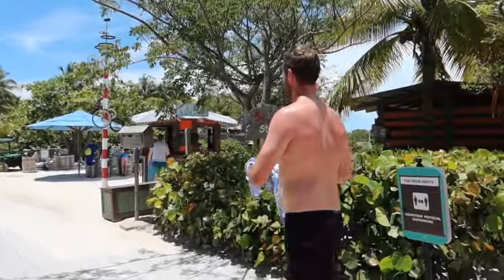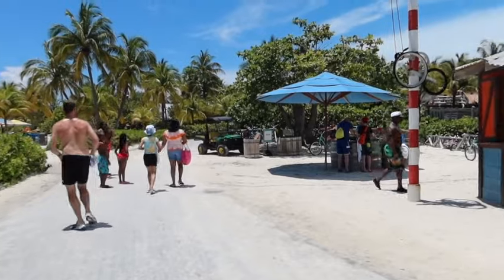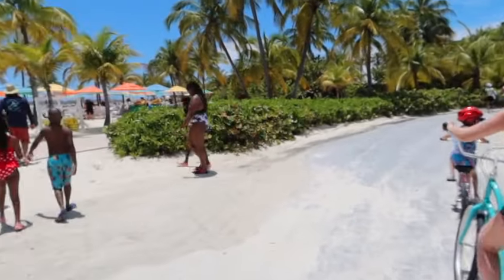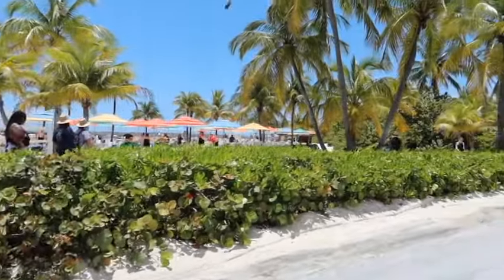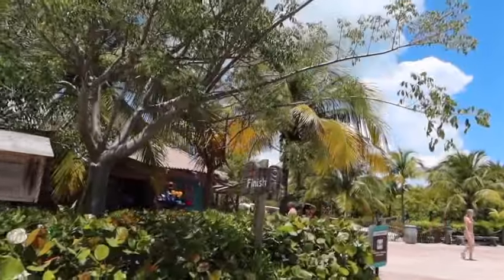Kendall and I are about ready to run the weirdest 5K of our lives, with flip-flops and ice cream in hand. It'll be so much fun. Let's do it. We also have a bike rental for an hour, and I don't know that we're actually going to be able to do that, but that's the other Pelican Plunge. This is Pelican Beach. We're doing the 5K. Woo, 5K finish.